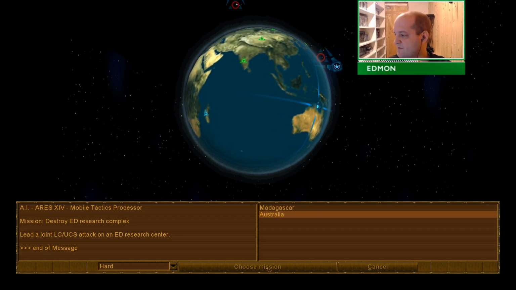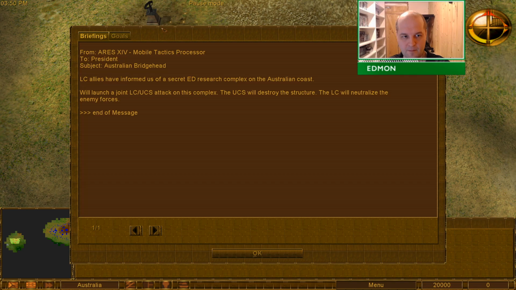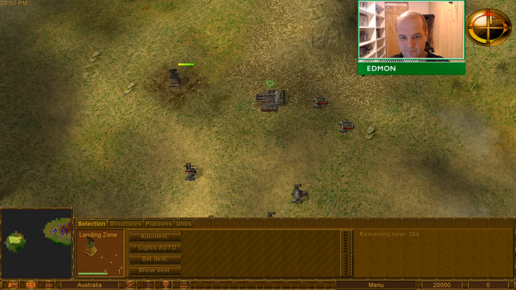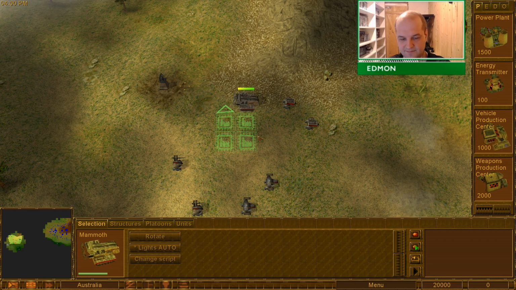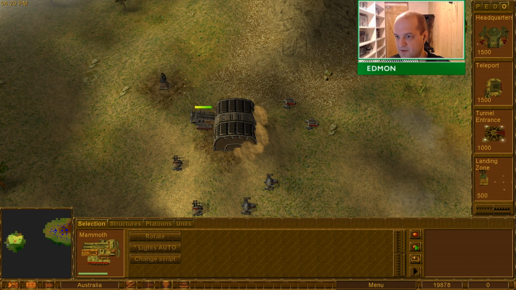Another infamous mission in this game. I will explain why. The reason why is because the ED order transferred. It's another one of these missions where they can steal your units.